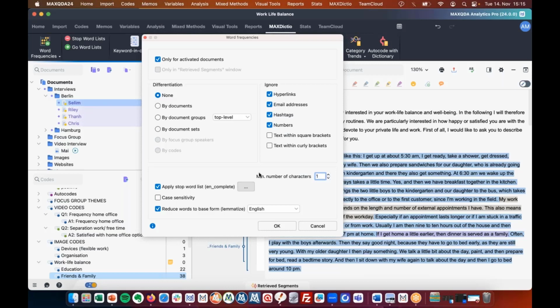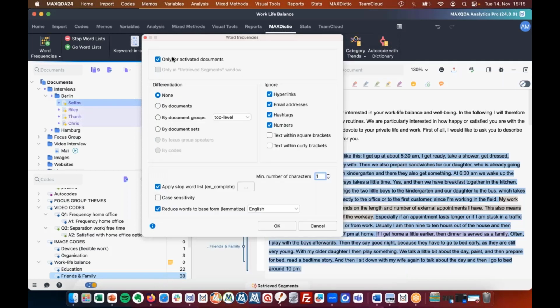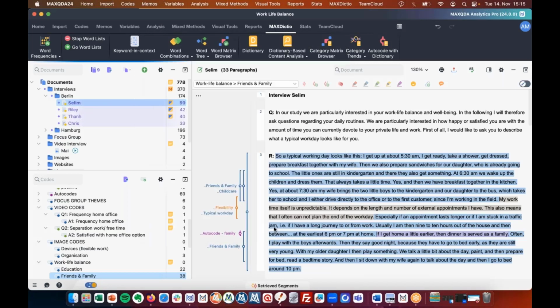You can use stop word lists that already contain some words that are considered not to be important, and you can even lemmatize words, so reduce them to their basic form. For example, here in English, I will just hit OK now, just so that you see how this looks.